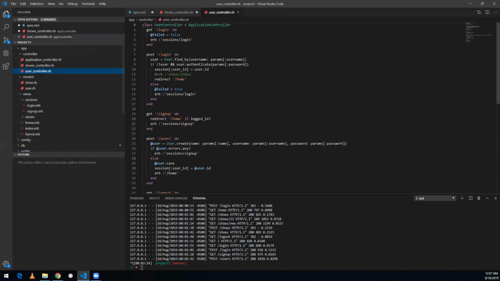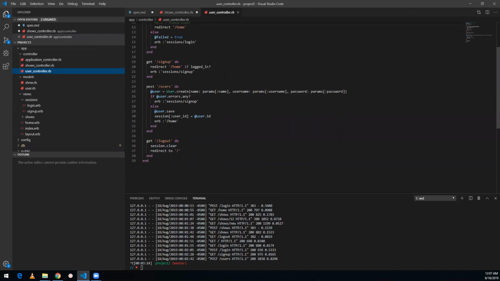Back to the user controller, we have our get with login. So the user will enter the information and post into the login. It will redirect to the home, and the home will welcome the user. And the same thing for the sign up page. You'll be able to get the sign up sheet and redirect to home if logged in, and we just post whatever the user created. We can see if there's any errors, and if there are, then something bad happens, so go back to the sign up page and show them the error, as we saw.